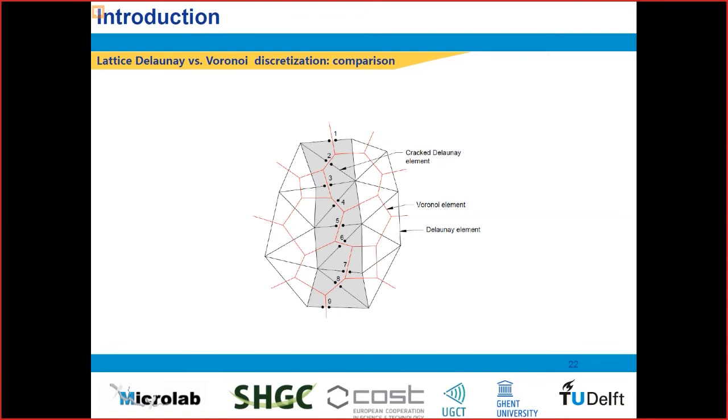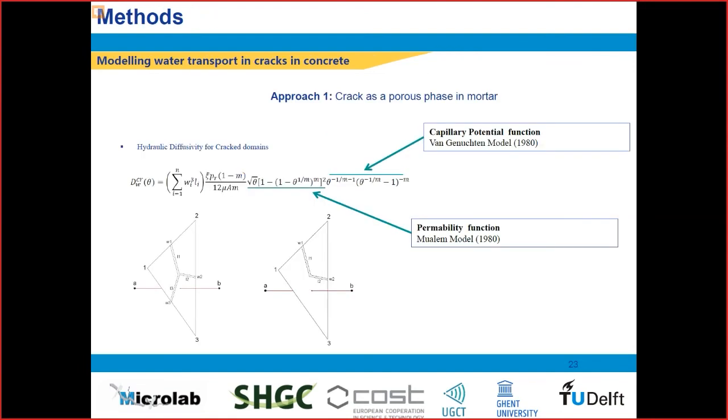But when you want to simulate transport with these same elements, you can see that actually, because they are like connected pipes through which the moisture flows, let's say, the physical path of the crack is not really respected. So there has been much discussion in literature whether to use this dual Voronoi discretization in order to overcome this limitation of the other discretization.